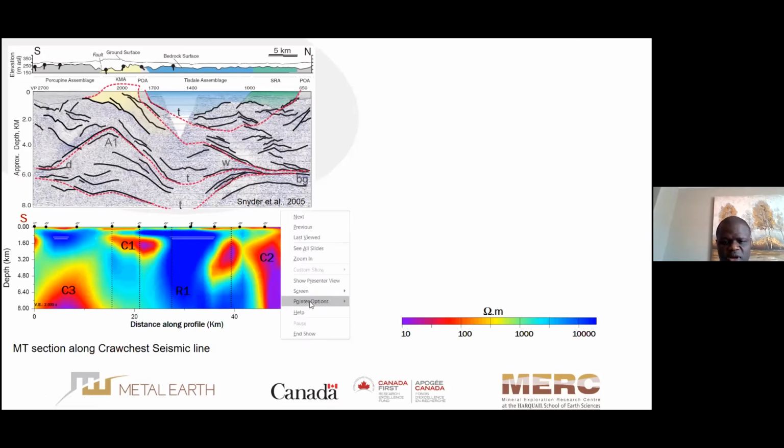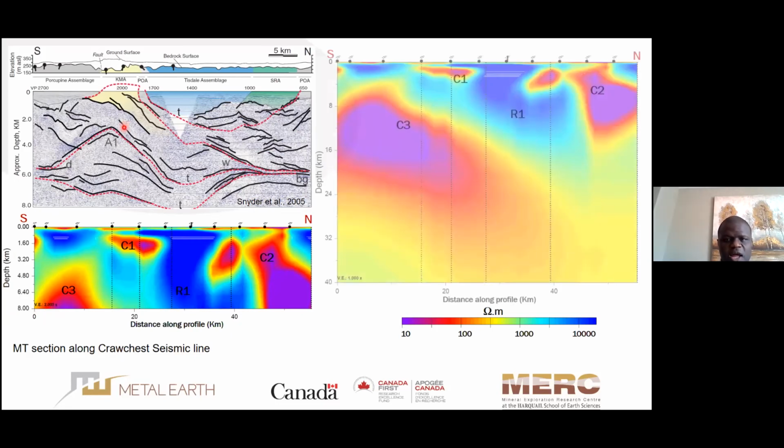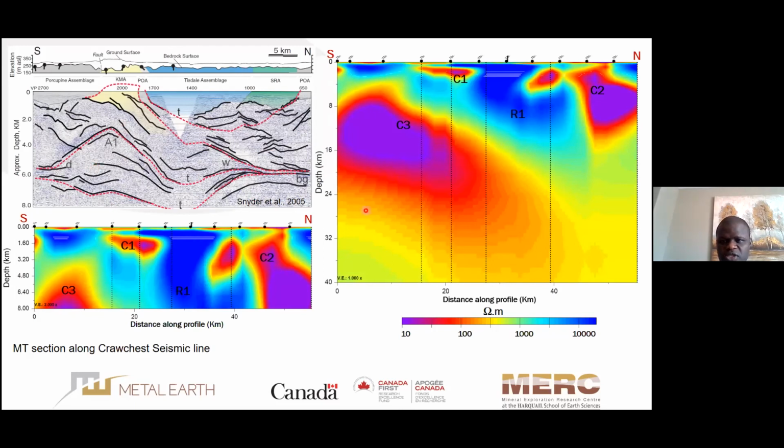Sorry, I should go back for the Kirkland Lake line. So at the same scale, but vertical exaggeration of 2, which makes comparison really difficult. But if we look at it at a much larger scale, a cross-section scale for the same line, we can see a very high level of similarity in the structures that we have around there. I don't know what they are at the moment, but so far the inversion looks really good and stable, and the structures are reasonably reliable. And again, they correspond really well with the seismic.